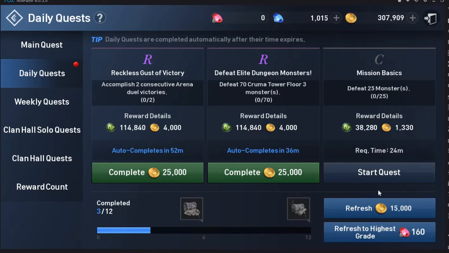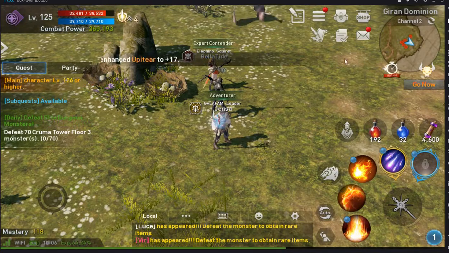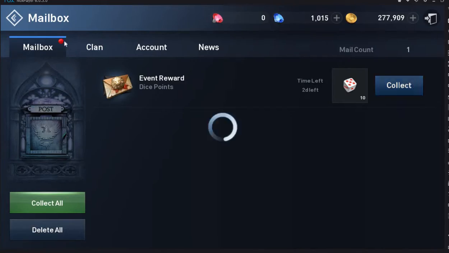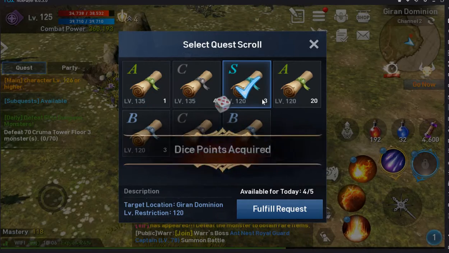I threw a few dollars at the game yesterday to get one of the daily reward packs, just so that I could do a couple of resets and get some extra diamonds each day. But I can only do that once right now, and so I'm a little stalled on what I can do. What I've been trying to work on a lot are these quest scrolls.